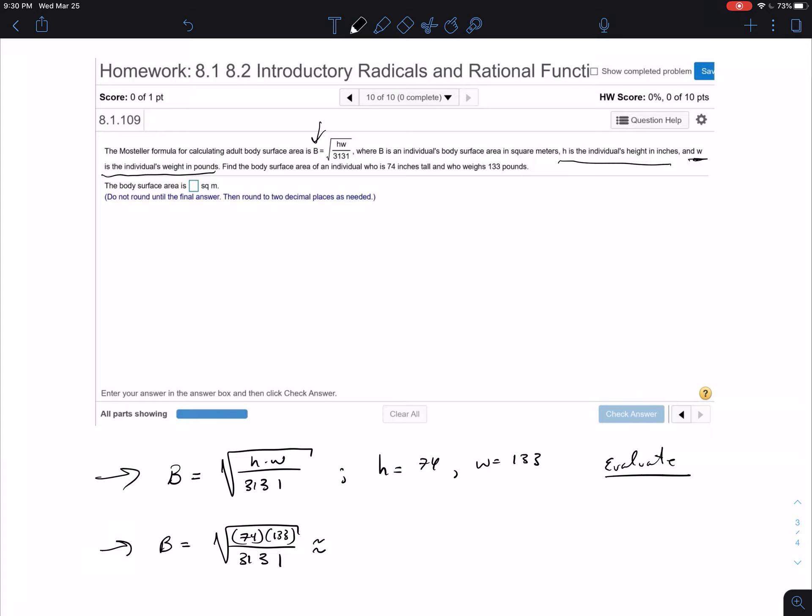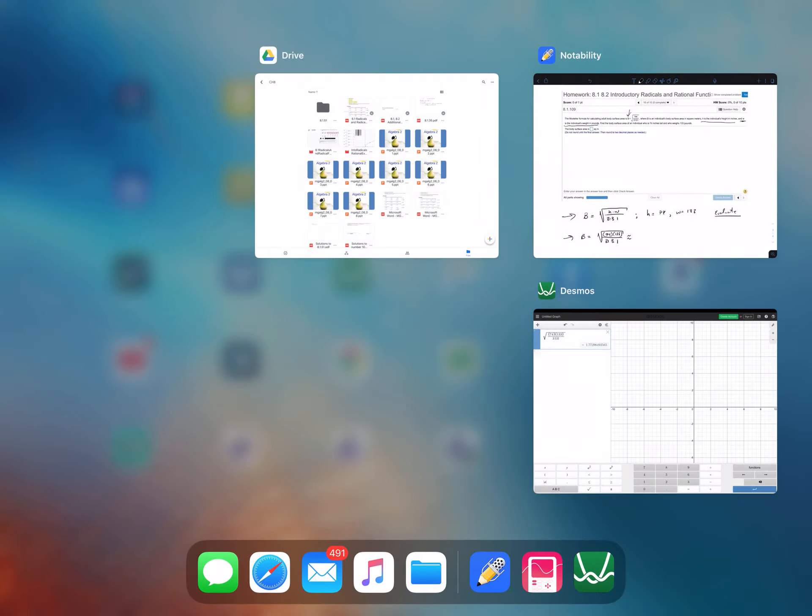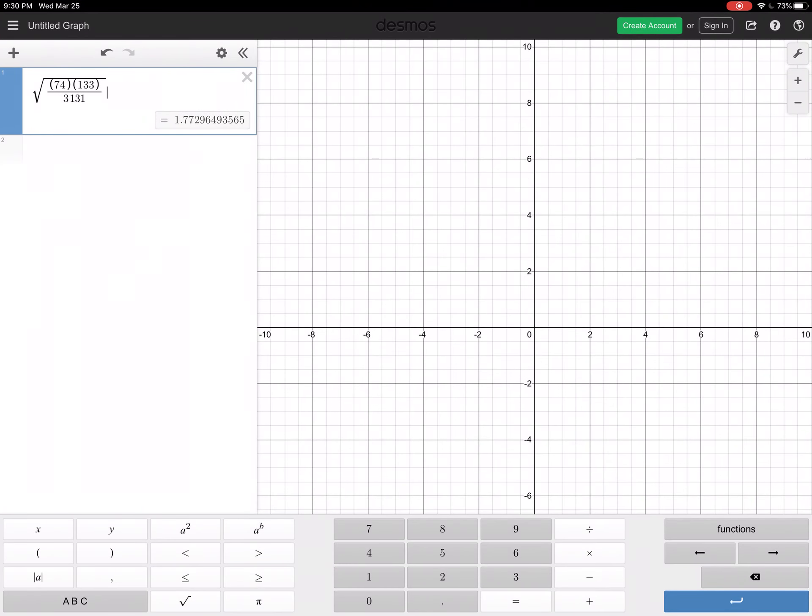Now we can just do a quick thing and flip here. And notice that I'm using my... I don't have my TI-84 hooked up to this machine, so it's a little hard to show. But I am using Desmos, and all I did was input the function, and it gave me the answer. I now know that it's approximately 1.77 because it said to round to the hundredths. I mean, it said to round to the second decimal place, but it's the hundredths. So it's 1.77.